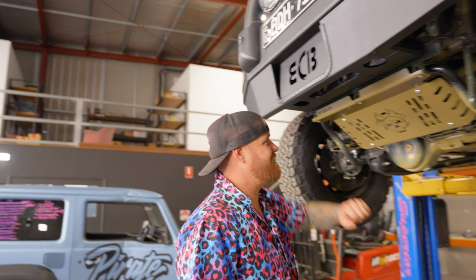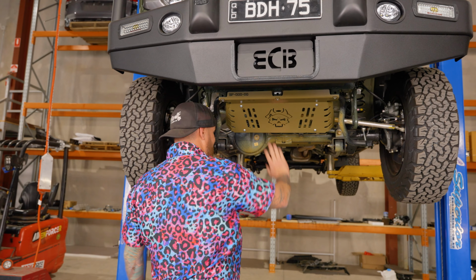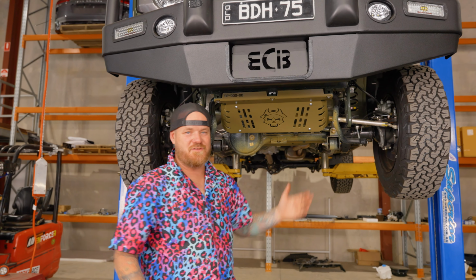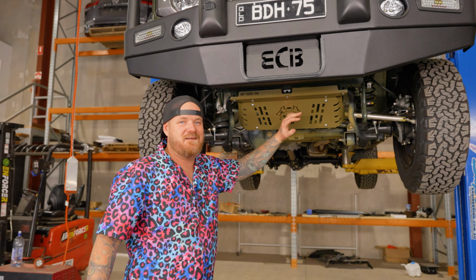Anyways, that's a wrap on that one, legends. It's that easy. You can see here, you've got your frontal protections, you've got your bull bar in there and stuff like that. We're trying to protect your steering arm and your panhard here, right? So basically, if you're coming in for a full boom hit onto the rocks, and this is gonna skim a bit of your diff as well. If you get unlucky and hit your steering arm and bend it, well, your wheels are gonna be like that, and if you're driving down the tracks, you're not gonna be able to go anywhere. So that's the idea of this one, what we're trying to protect here. So if you're ever wondering about what it is that we're trying to protect, right there, that's it.